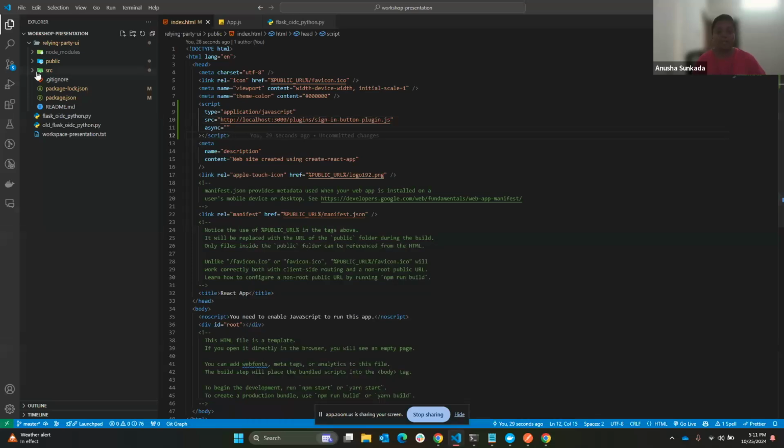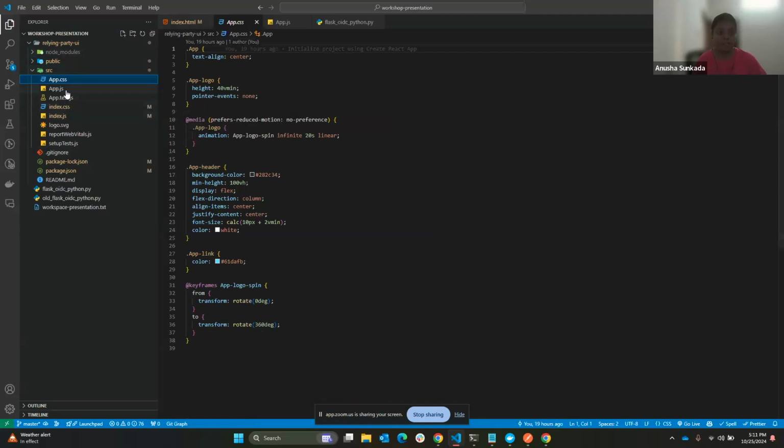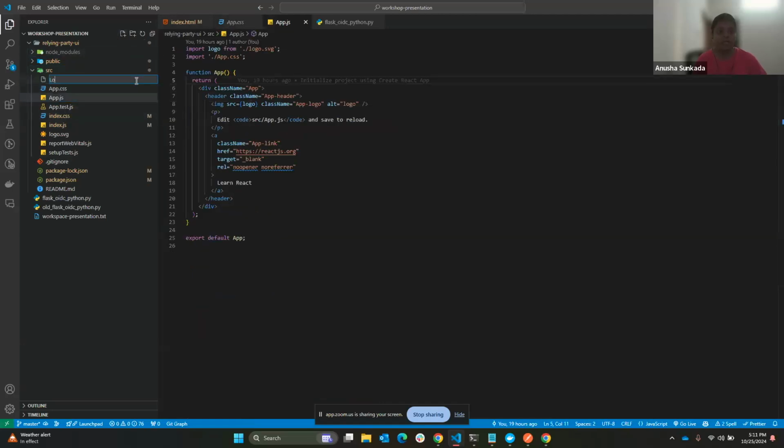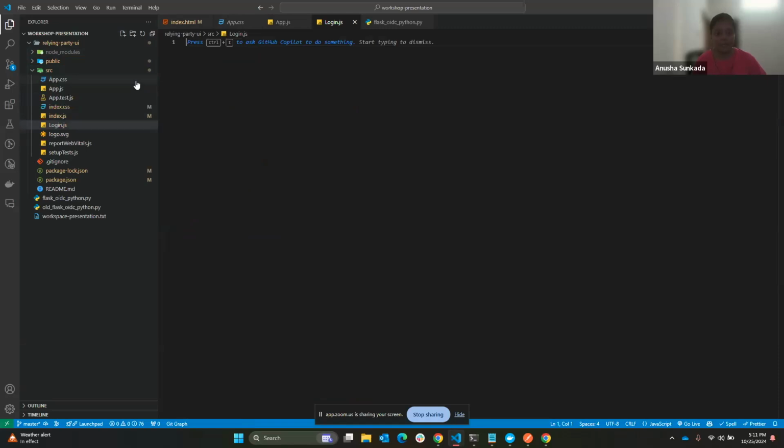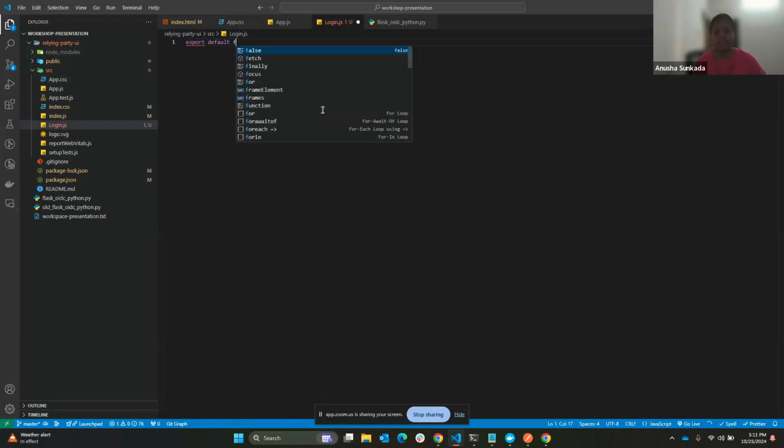Let's start with the login page development. We'll create a login.js file. This login.js file is a simple page where we will have a Sign in with eSignet button displayed in the center.